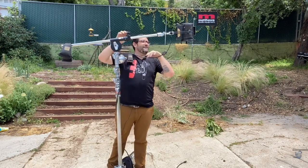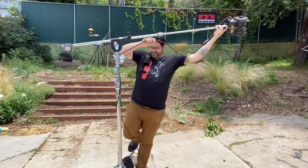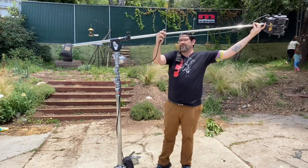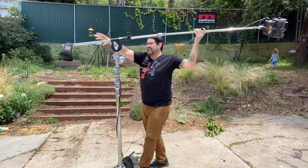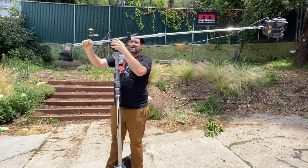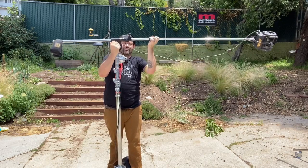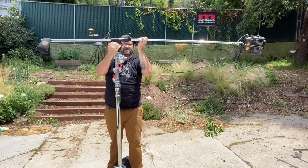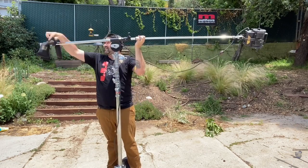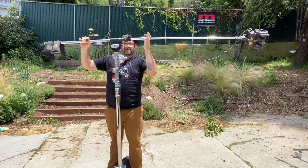And now I'm gonna start extending this guy to around where I'm gonna want him. Let's get a good reach out of it. Still in frame, still in frame. All right, now, once again, I know the majority of the weight is over there, so I'm gonna loosen the sleeve right here, take it back a little bit, and now see where we are. Balancing, balancing. All right, let's add this little 5-pounder. And there we go. That's pretty good.